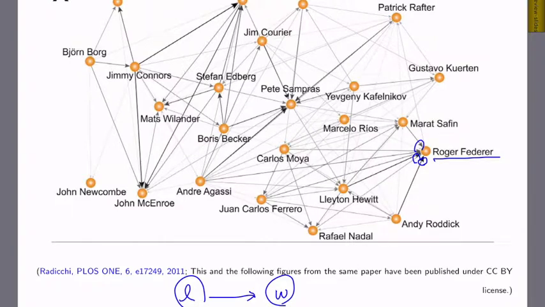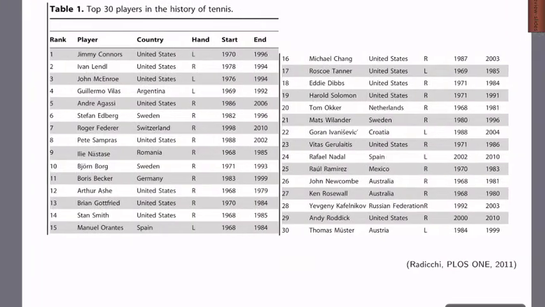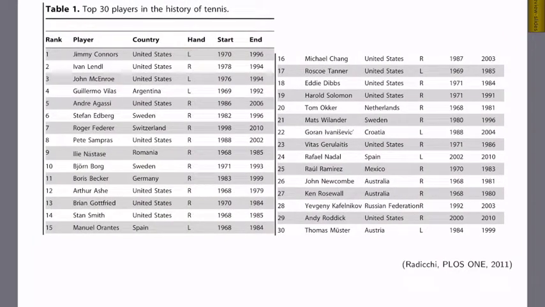So the winner collects many edges if it wins. Let's say Federer collects many edges because he has beaten many other famous players. But the important thing is that the rank becomes larger if the player beats other strong players, not just players but strong players, right? So this is one of the senses of PageRank. This is one application. The author, Filippo Radicchi, used this algorithm to rank tennis players across time, across periods, and to talk about the historically strong players like this. Okay.